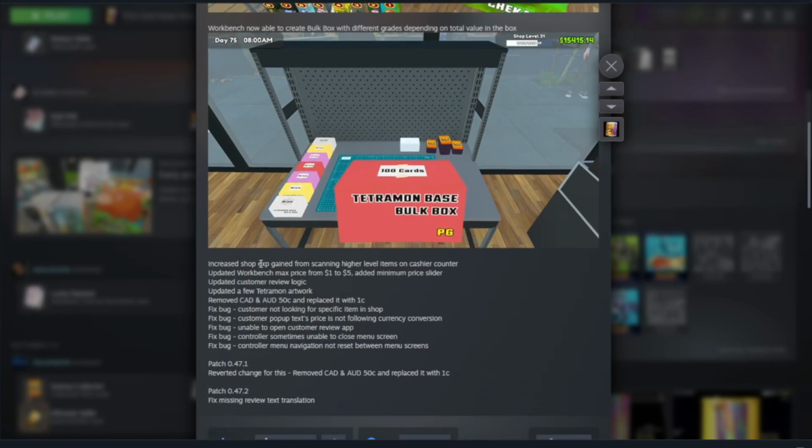So we have increased shop XP gain when scanning higher level items on the cashier counter. That right there, that's a big one. We know who's all over this one. Updated workbench max price from 1 to 5. I guess that's actually involved with these new color coded packs here.